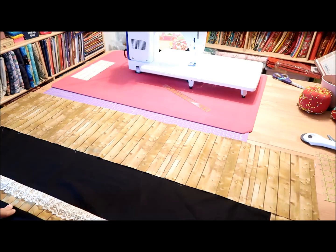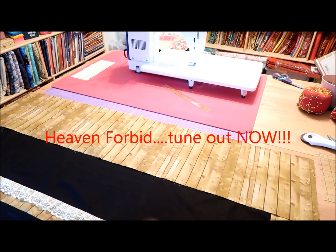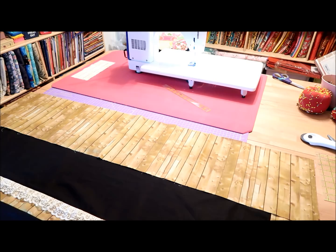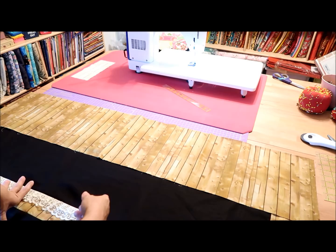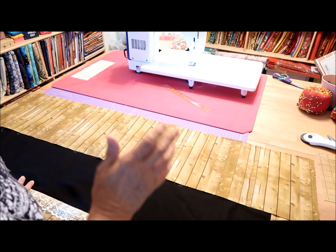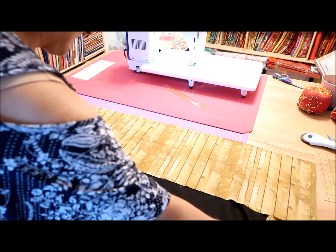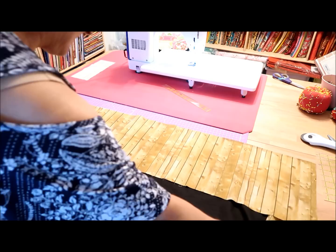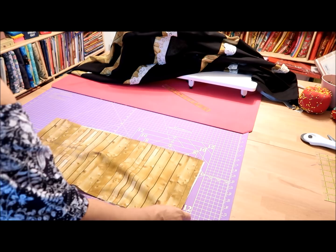Sometimes I mess up, sometimes I slice off fabric - if you're a quilter who needs patterns and specifics, I'm probably not the right tutorial for you. But I'm trying to encourage people to do their own thing and step out of their comfort zone. This is supposed to be fun. I'm giving you very vague directions - you can make this small, bigger, however you want. Different color for your background, maybe gray - whatever your brain tells you. Now I want to fold this piece directly in half - this is where you have to be a bit brave.